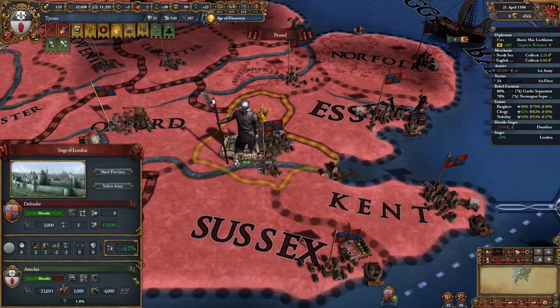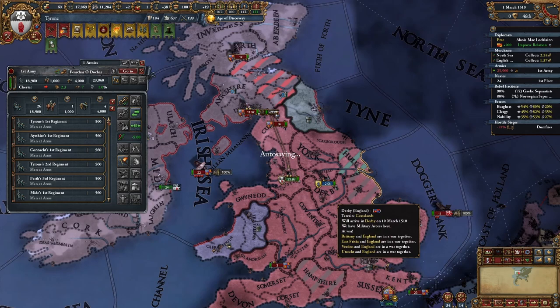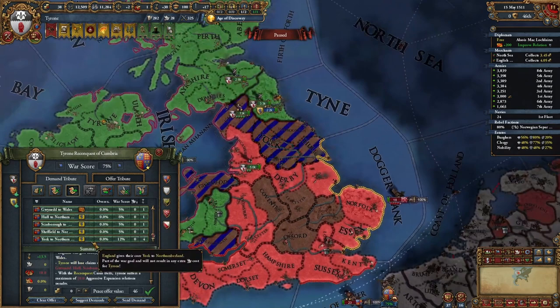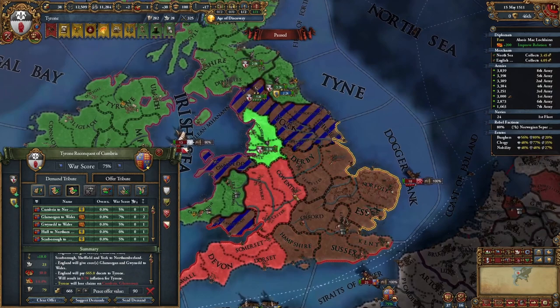I'm gonna try to relieve my siege up here in the north. He does have more men, but this is mostly mercs. So, what do I wanna take? Firstly, we're gonna just take all the free stuff, which is, you know, that. Bam, bam, bam. That's all the free stuff. Then, money. We need a lot of it. Gotta repair those war debts.